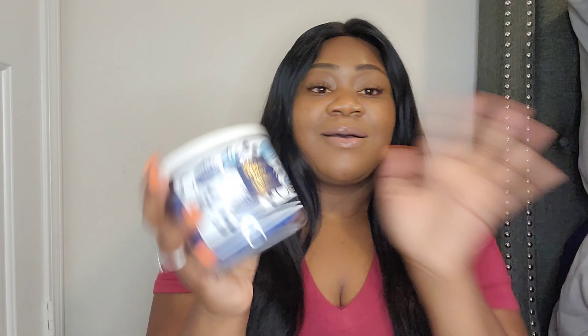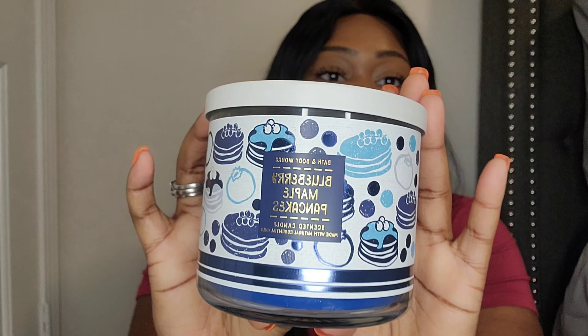Pancakes are not something I'm eating in the morning, although I do have a keto mix. So anyway, because I've been on my food kick lately, I think most of these have something to do with some kind of sweet food. I'm nervous though, because when I think of blueberry I think of something really, really sweet, and the sweetest I'll go is something with notes of brown sugar, cinnamon, or nutmeg. Blueberry and maple sometimes in a fragrance has the potential of smelling musky to me.